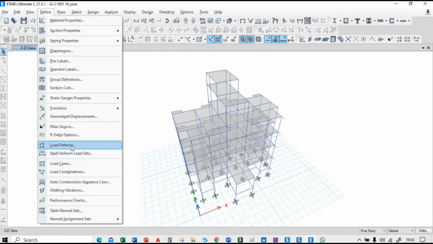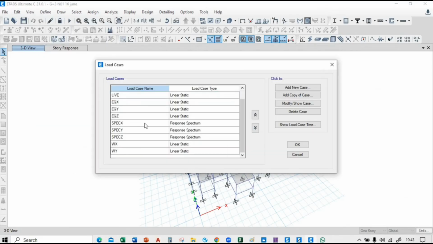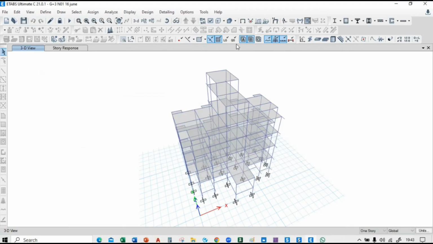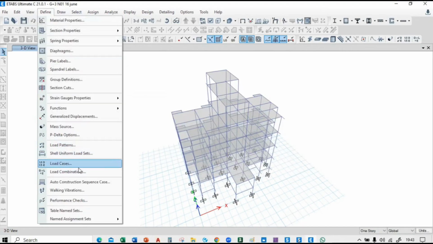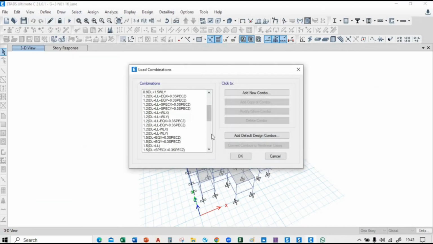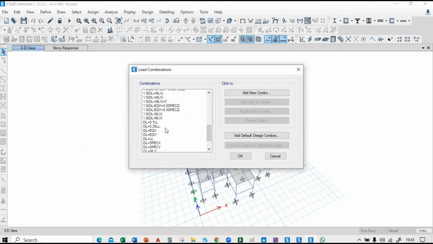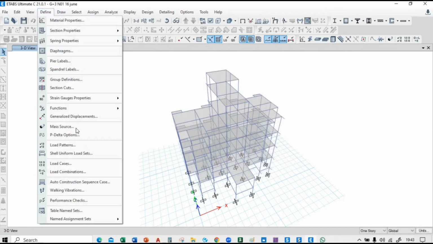Define load pattern, load cases. Define load combination. WLX. Okay, fine.